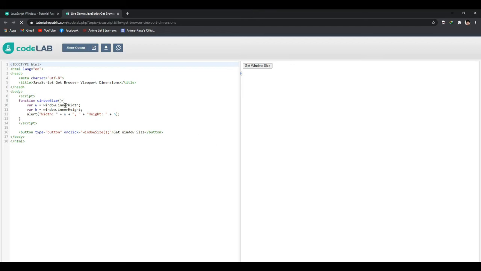So this is the body of the code, and if we run that, we're going to see in our browser this output. So get window, if we view it in a new tab, this is what we're going to see.